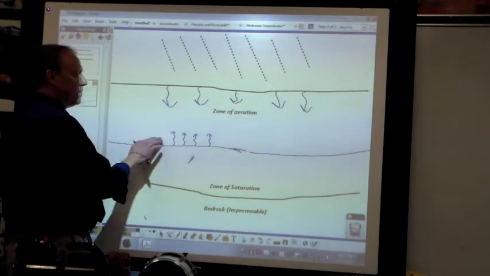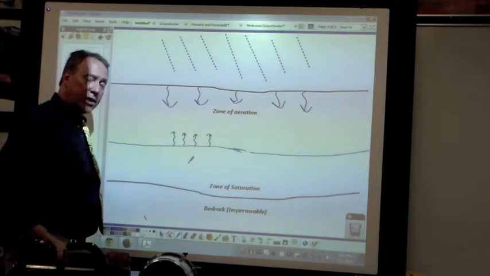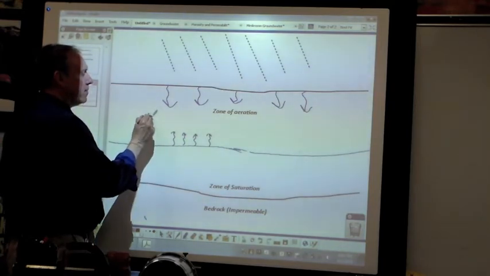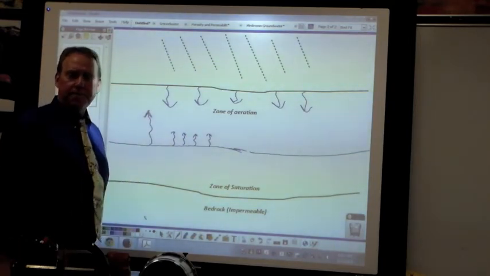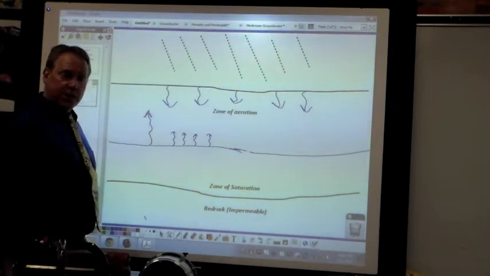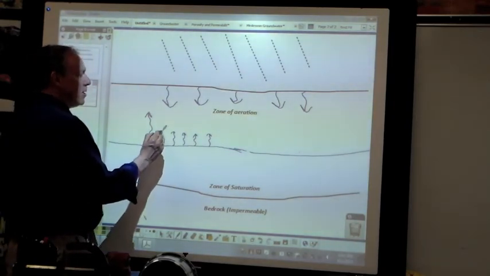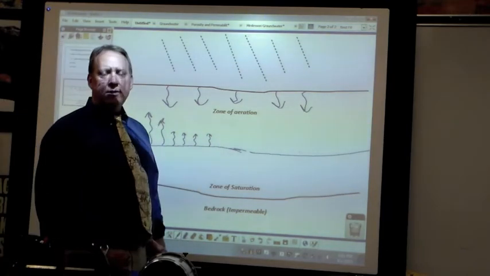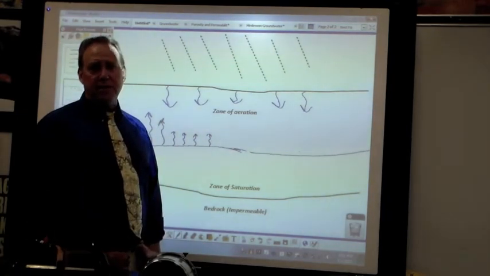So if you have very, very small particles, such as clay-sized particles or maybe some silt, the capillarity will be greater. Water will climb higher. If you have maybe sand-sized particles or some bigger silt, capillarity might not be quite as great, water won't get quite as high. Pebbles, capillarity is almost essentially non-existent.